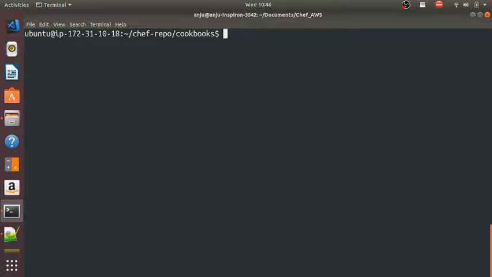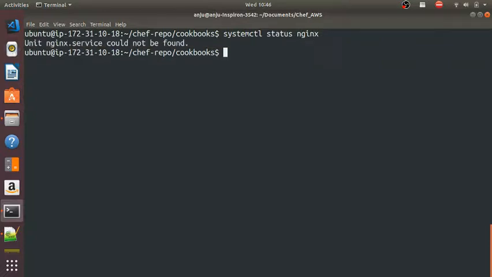Now before going in there, let me just find out if the Nginx server is running in your system. So status nginx. If it is not running, we have to... Nginx service is not found. So now I'm going to write the infrastructure code to install the Nginx package and run the Nginx service. So I'll go to cd nginx.